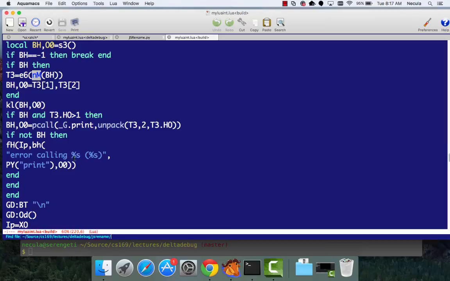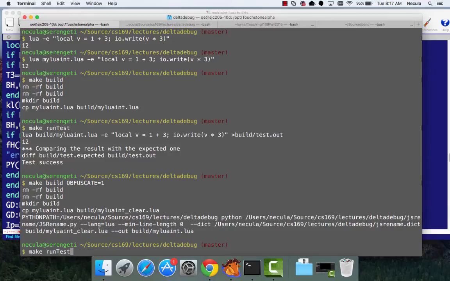Furthermore, the white space has been removed, although I have left in the new lines just to make it a little bit easier to see. Normally you'd remove the new lines and then we'll just have a page of unintelligible Lua program. However, this should still be a valid Lua program, even with all this renaming. So it should still be possible to invoke this run test, which invokes the obfuscated Lua interpreter.